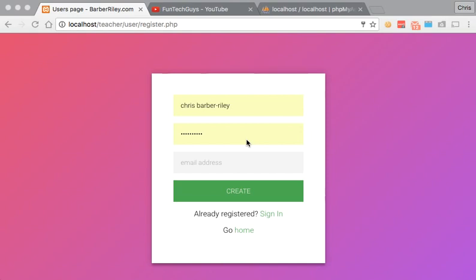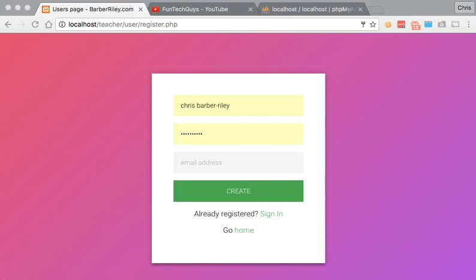I'm going to try and keep this one fairly short. We're not going to do too much sanitizing of the data, and we're not going to be checking if the user's already registered. We'll probably do that in a later video when we start cleaning up our code, but as I say, this is a proof of concept, so please don't take what you see in this video as gospel. I just want to show you the very basic minimum of what we need. So without further ado, I'm going to jump straight into it.